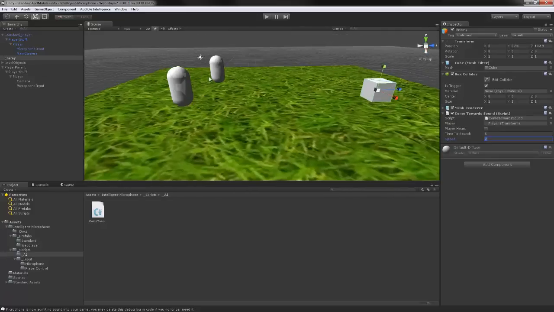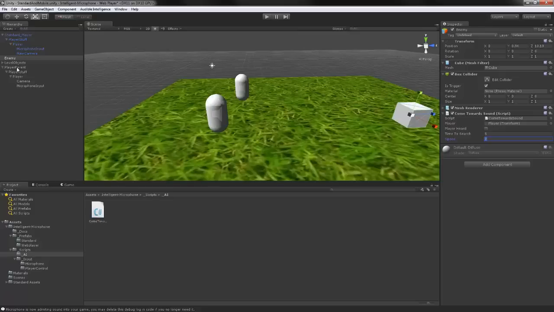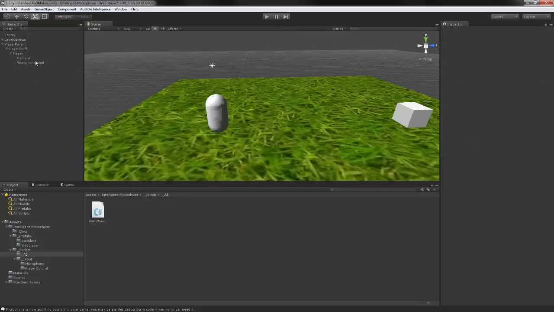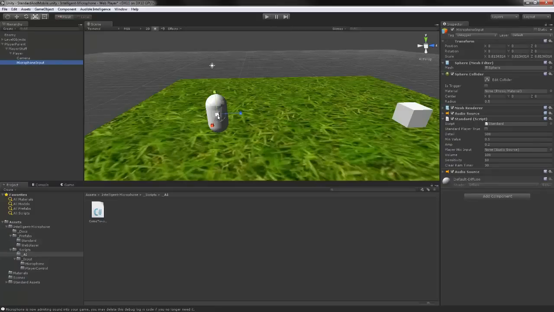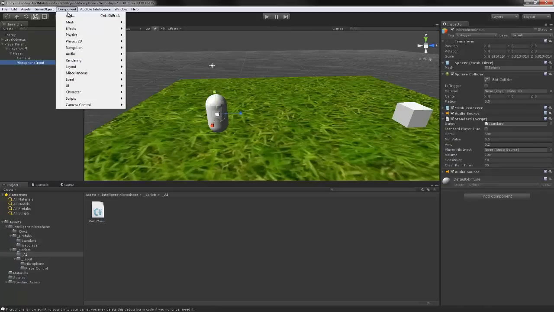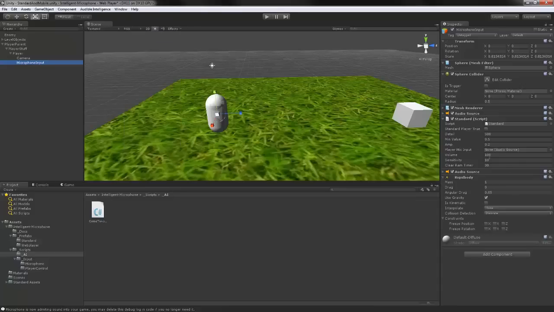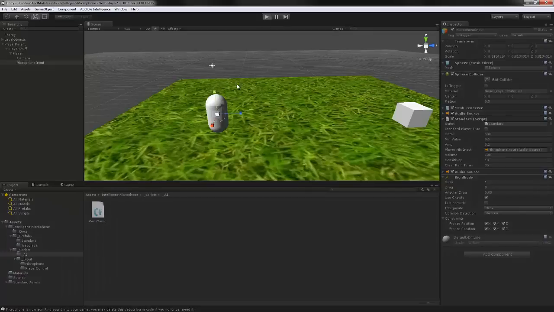Now we might as well go ahead and test this out. Let's delete player parent. No, standard player. That's the old one. This is our new one, and we should see if this works. Actually, we need to add a rigid body to that too, unless you want to add them to your enemies, which for this there's no reason to. Let's add it here and freeze all the positions. It should work. Oh, let me add my audio source. Alrighty, let's try this out.